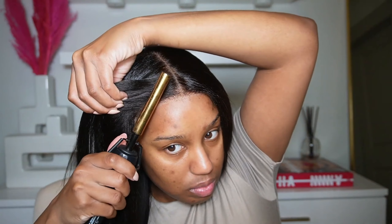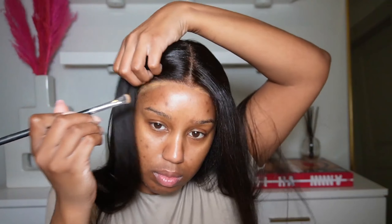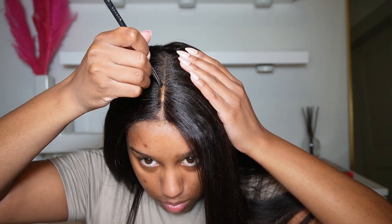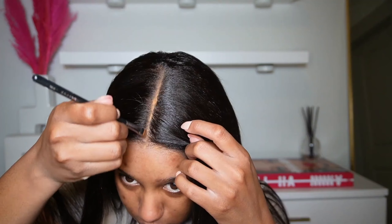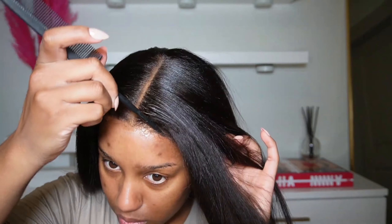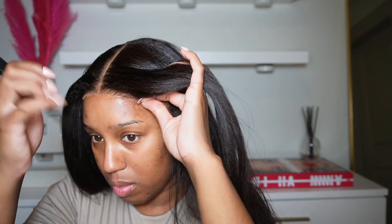Now that the hair is straight, I'm just doing a little tweaking, making sure it's laying how I want, and adding a little bit of powder to the lace and the part. I did not cut the lace — you can cut it to your liking, but I didn't. The powder was a little too light but once I did my makeup it came together. This time I sprayed the spray under my lace because I wanted to be able to take it on and off — it's summer, it's hot, and nobody has time. I like to just spray underneath, put a band on, and that's it.